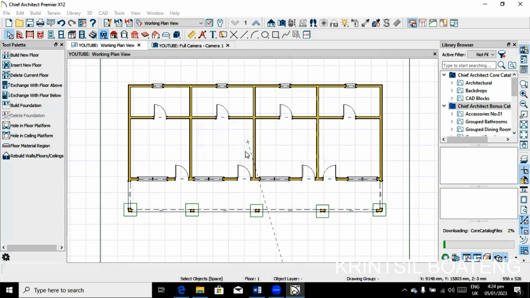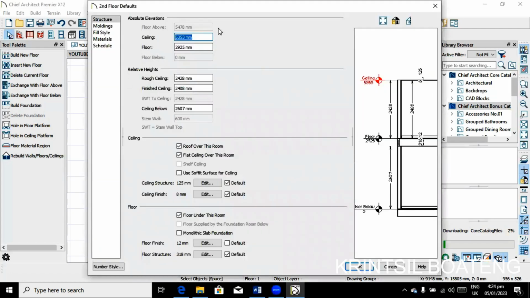So I'll click OK. Then it will open the floor default settings for me. So we have this to deal with. If I don't want a roof or a room in the plan that I'm coming to create, I can check this. I can resize the ceiling size and the floor finish. I can also untick this to remove the floor from the room. I can resize the floor structure, so the thickness of the floor, I can restructure it.